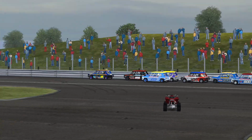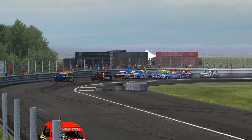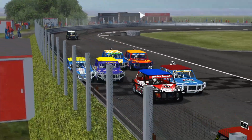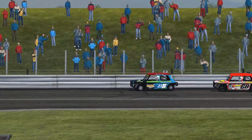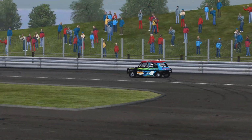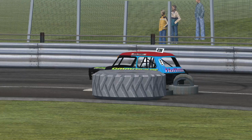Down the far side. Look at this train of cars. Now this is incredible. What has got into these drivers? 238 Morgan, I think he's just taken 1 lap to go. So 996 Levi Murray goes in and completely misses his attack completely. The chequered flag has actually gone down on 238 Morgan. He's the winner. 68 2nd place, and number 1 he's 3rd. What a race, and the minis, red flags go out. Dear me, that was more like the World Final 2014, that one.